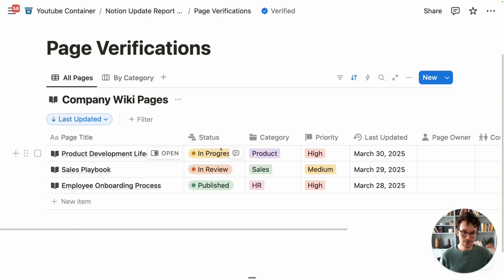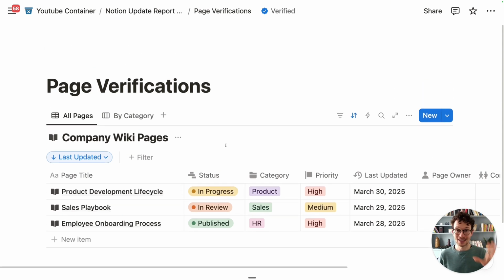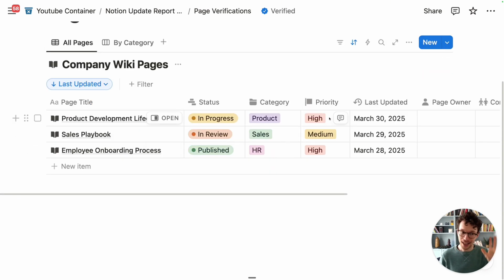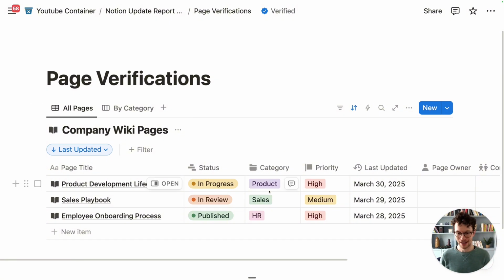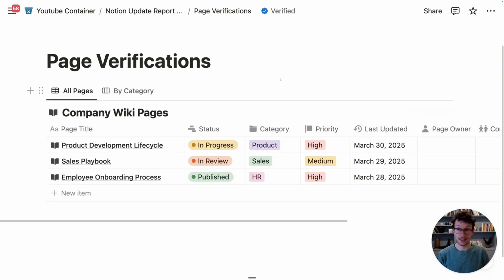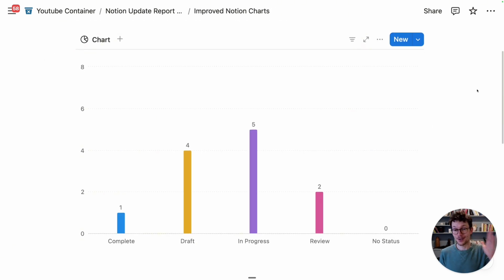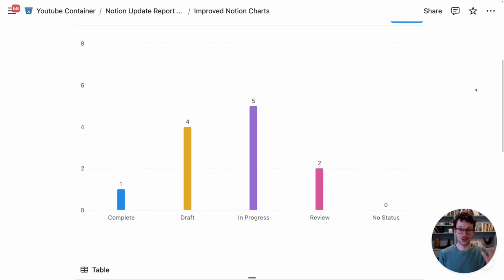That has been fixed in the meantime, but just two things to keep in mind. While this is a great feature and super helpful, if you add it to your databases, you need to be a bit mindful about the process. As of today, page verifications are unfortunately only available on Business and Enterprise plans, so not even on all paid Notion plans. Update number three is a quality of life update for anyone who's using Notion charts.